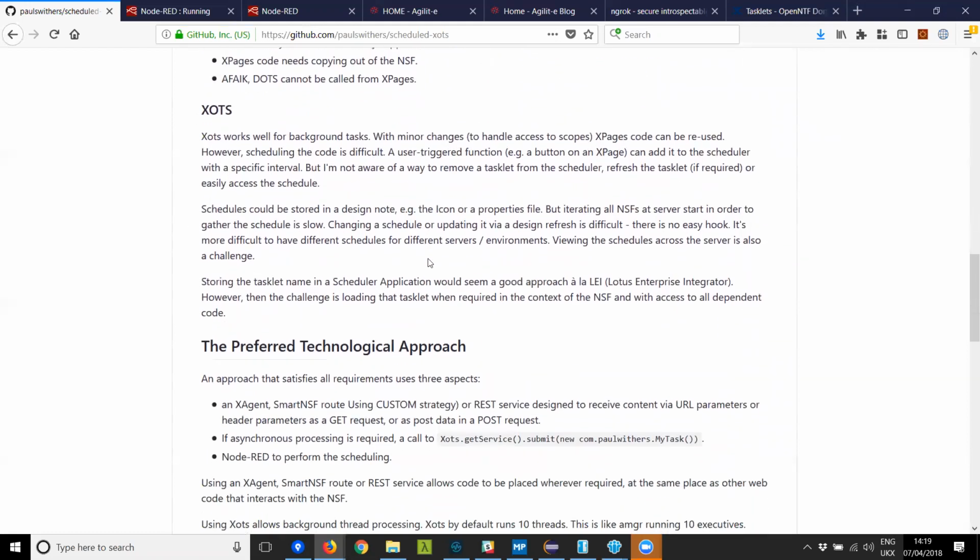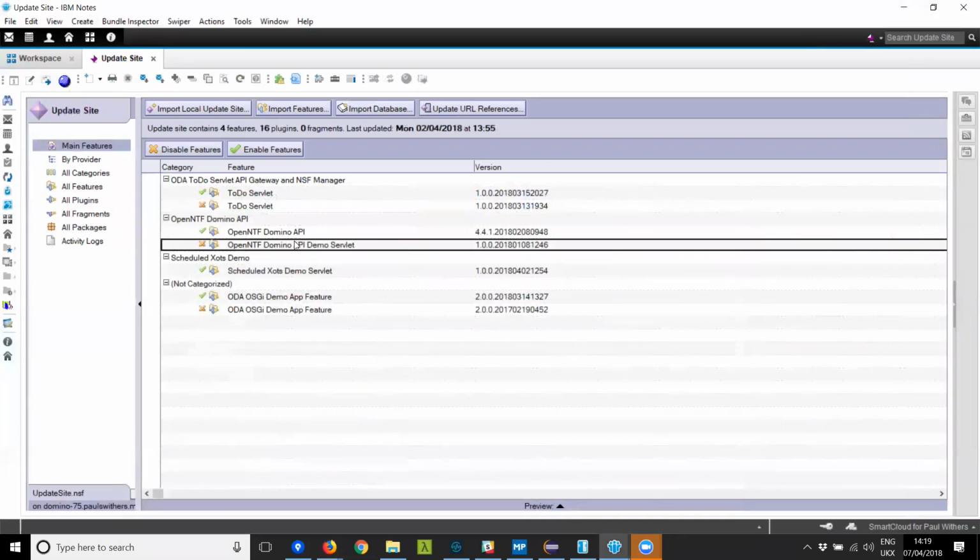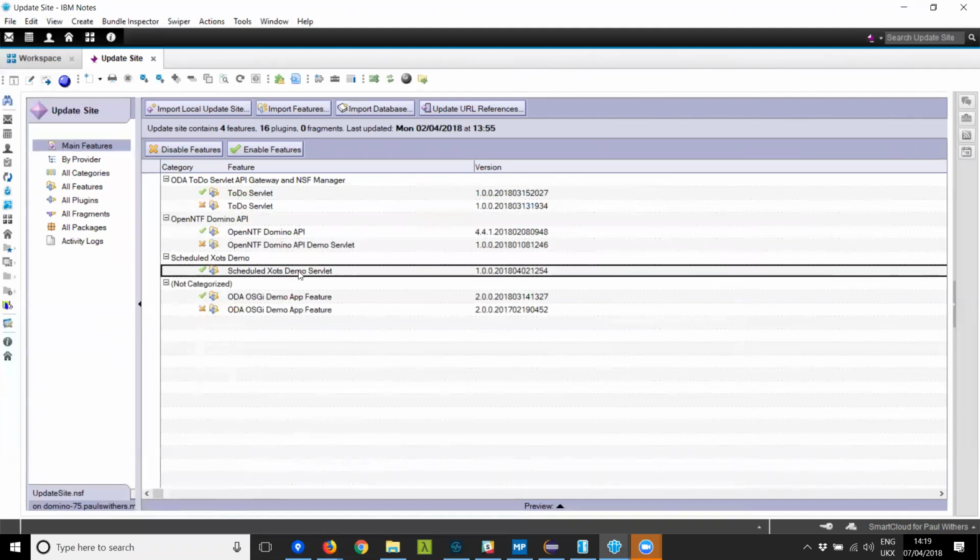So the approach that I've come up with is using XAgents or REST services and Node-RED. So, as I said, we've got this demo database, scheduled ZOTs demo servlet.